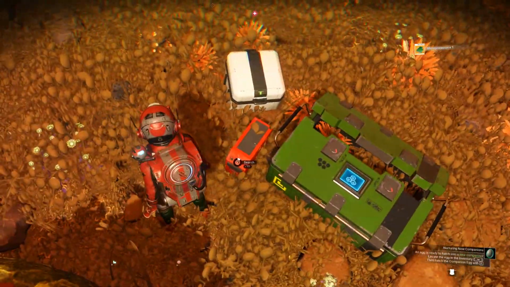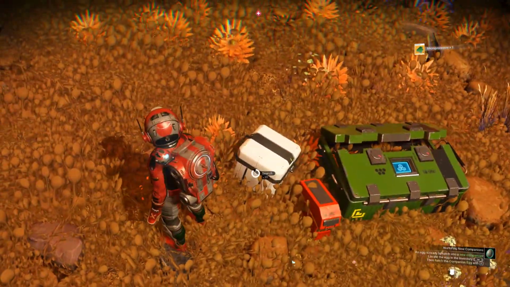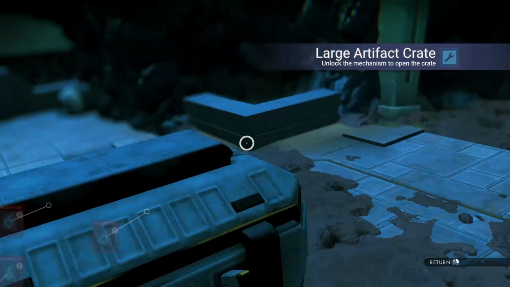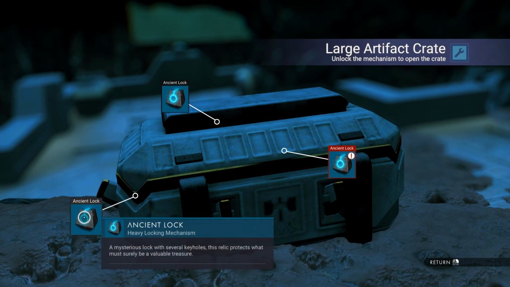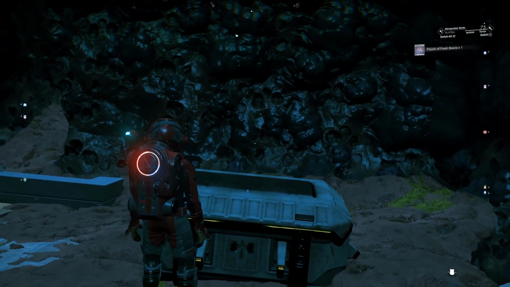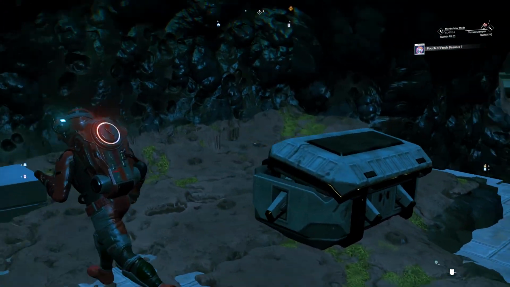There's loads of different lootable containers in No Man's Sky, from small ammo boxes to ancient artifact crates. But what's the best one to consistently loot? Well, if you're chasing a heap of money, obviously the artifacts are going to be where you want to go, with items over 2 million units being on the line.